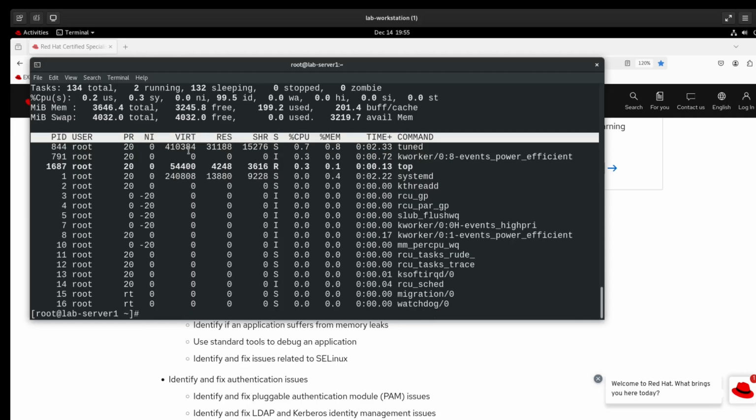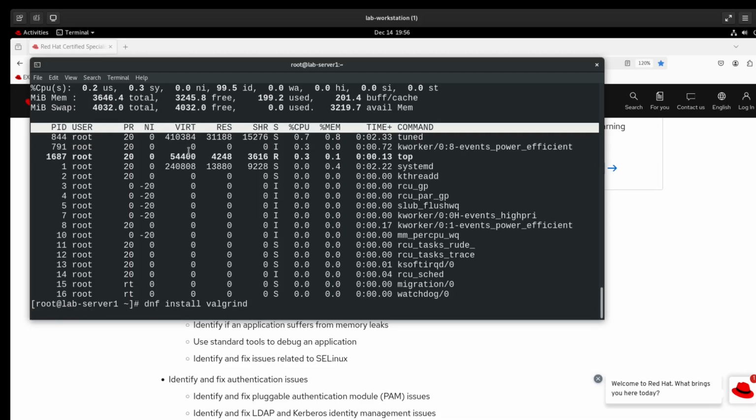You can also get memory stats from sar, but for kind of testing in real time, there's something called Valgrind, which in my training for this exam, this was something I had never used and still have not used in production, but the idea behind it is pretty nifty. So I'm going to install, pretty sure just valgrind is what I need to install for this.